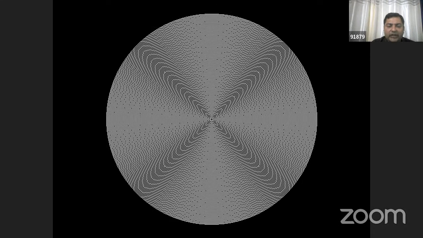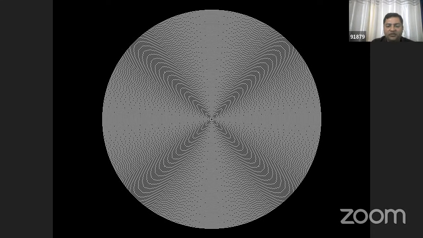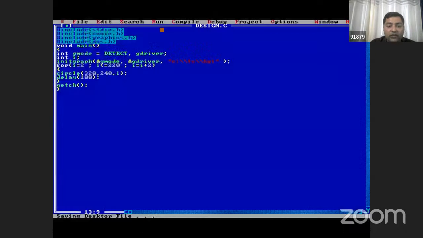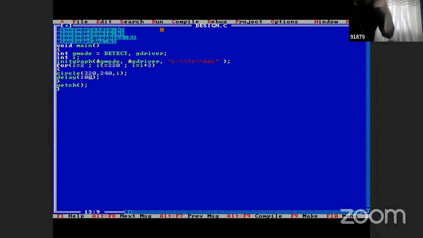You can use this kind of thing in the very first screen of the game which you are going to create. There is something more which I'm going to tell you. Can you think what will happen if I really increase the radius?